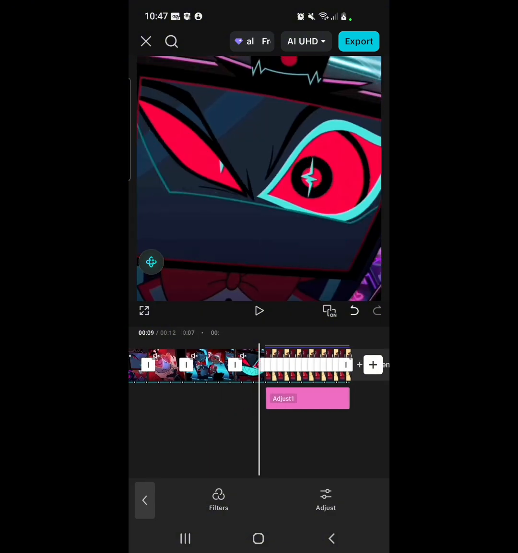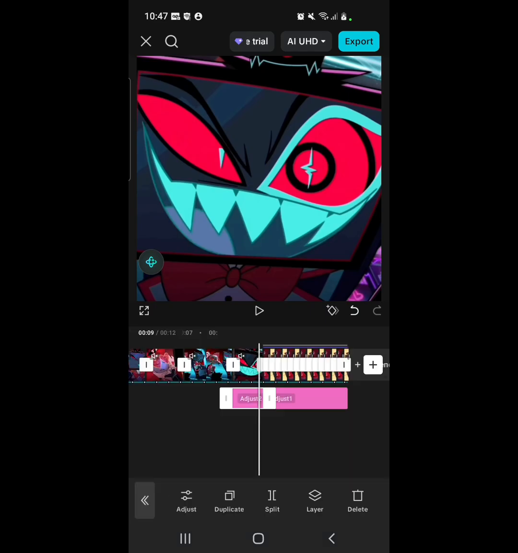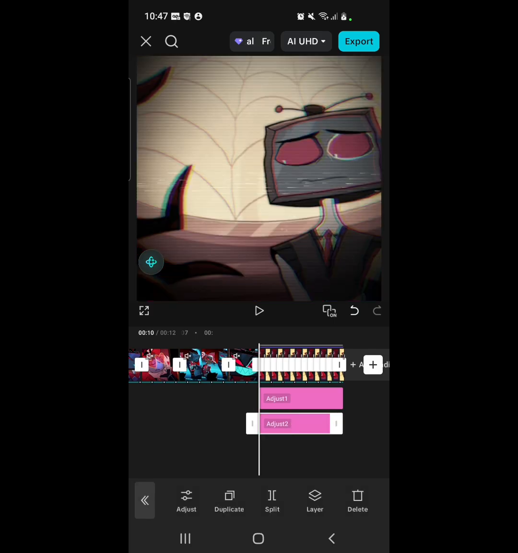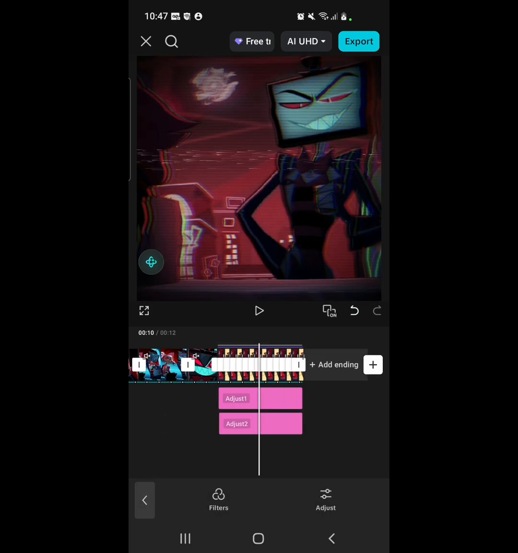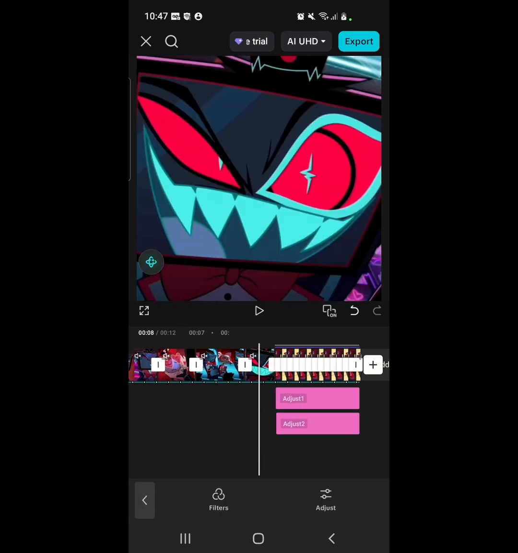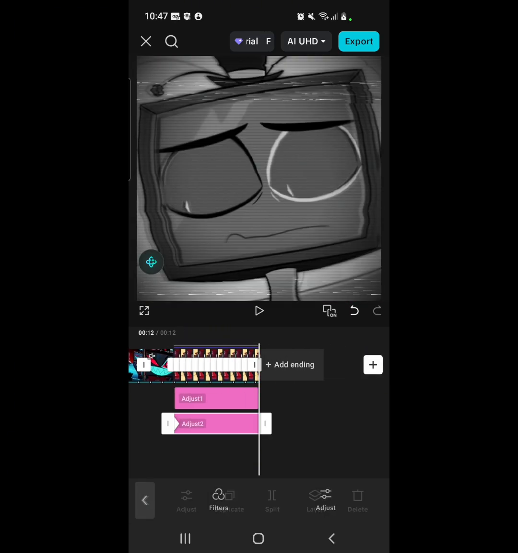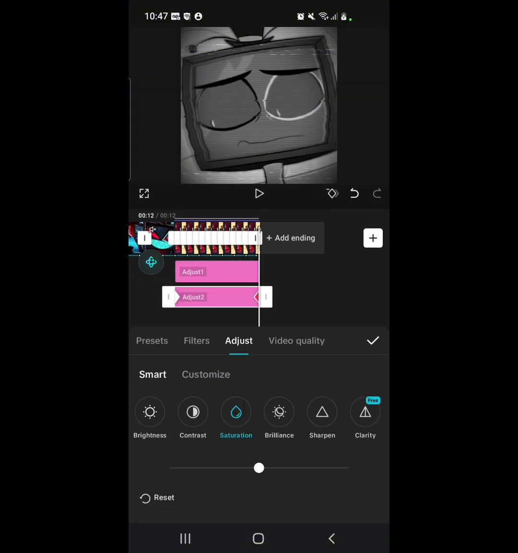So, what you're going to want to do is go to adjust and click whichever one. I usually just pick saturation because that's the one we're changing. You put it underneath the clips that you want to gradually get darker. I usually do it across the whole clips. I'm basically just copying what I did in the adjust one. Then there's a little diamond button, you click on keyframes. And then on the second one, you're going to want to knock down the value.